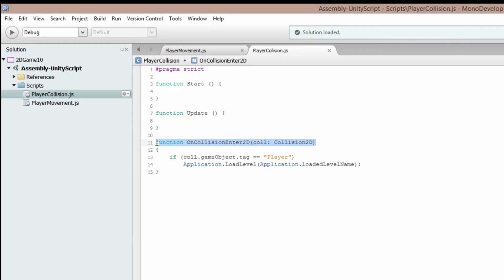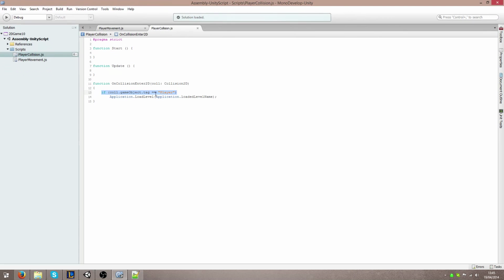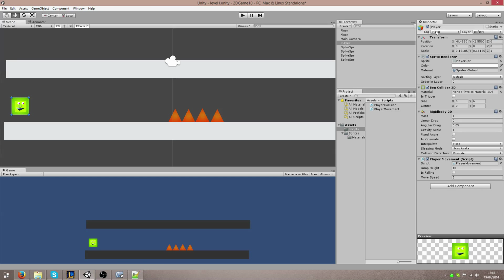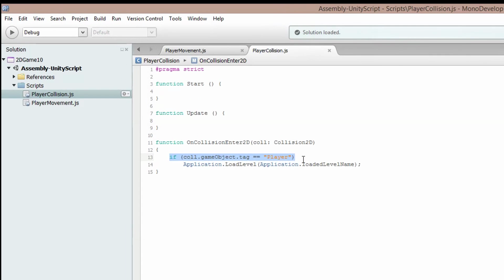So we're saying if col.gameObject.tag equals player. Remember before we went on the player and we set the tag to player. We're saying if the game object has the tag of player, when it collides with the object that the script's on, we want it to reload the level by saying Application.LoadLevel.